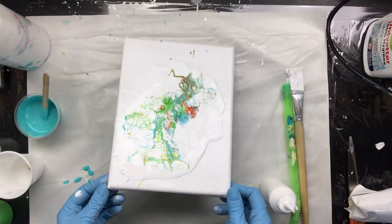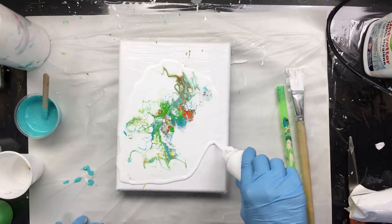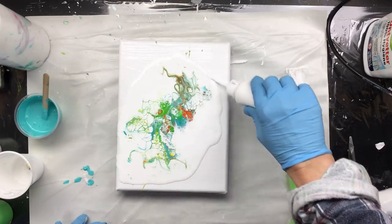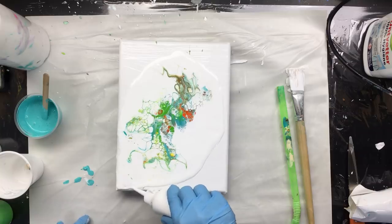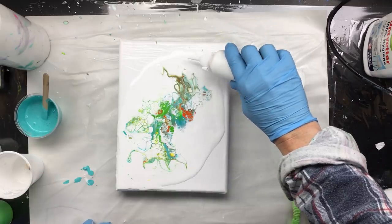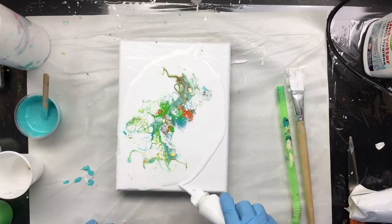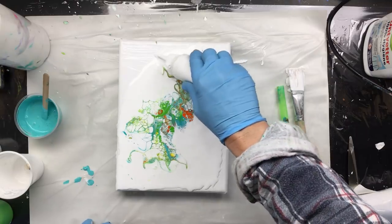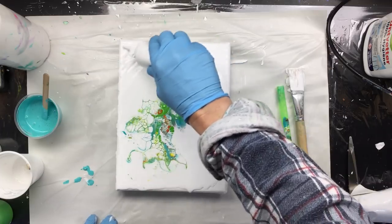Of course I'll have to make it run all over the place. We'll waste a little paint, and I know how upset some people get about wasted paint. But if you really get upset about all the paint that gets wasted, I think a different hobby would really suit you — because you can't help but waste some paint when you do this kind of art. You have to have something pouring off the sides, or it doesn't work.